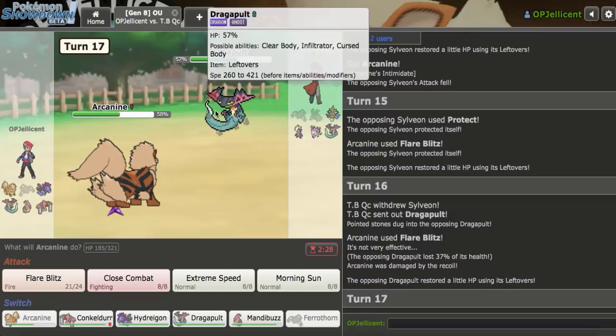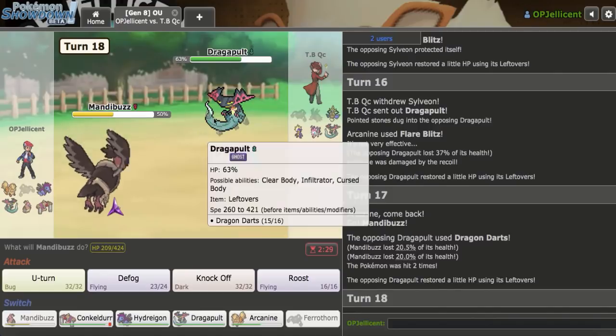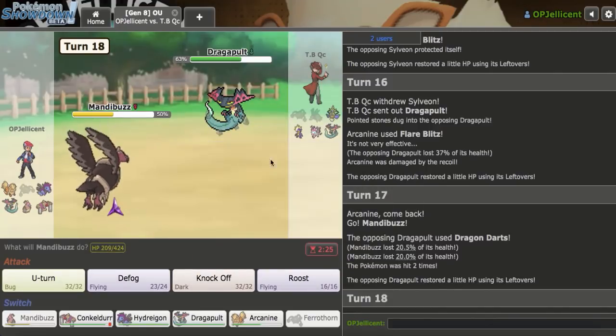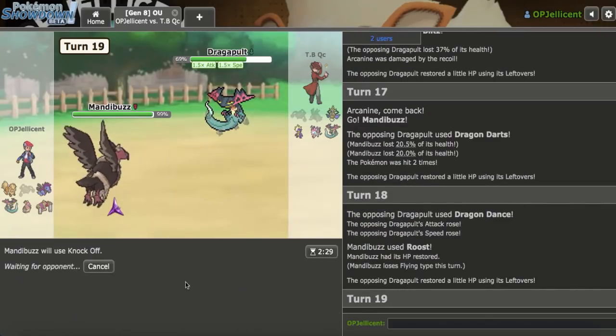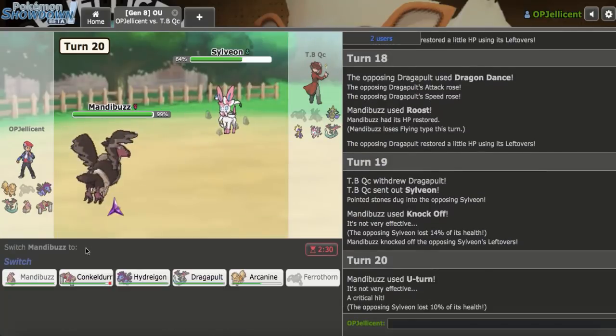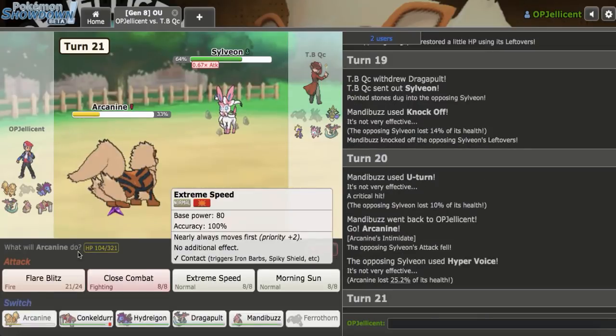Dragapult comes in. Takes a lot. That's why I love this thing. It takes so much damage. They go for... Oh, darts. Okay. Well, that did a good amount. I can roost up here. They go for DD, but I'm healthy now, so I can just knock off. They give me the lefties, and I think I can just... Oh, I was hoping it would be a slow U-turn. Ah, that sucks. Okay, let's go to Arcanine.